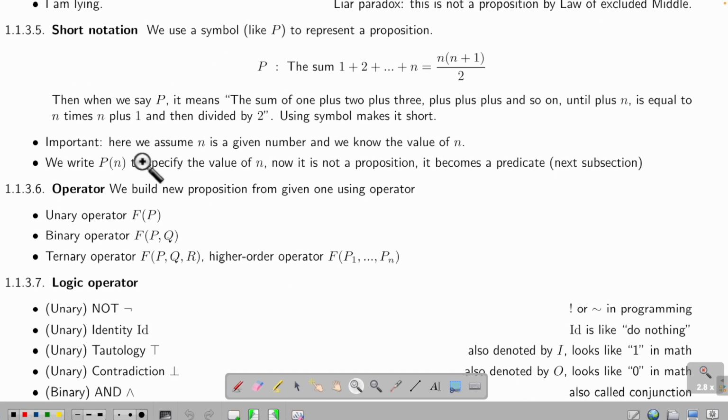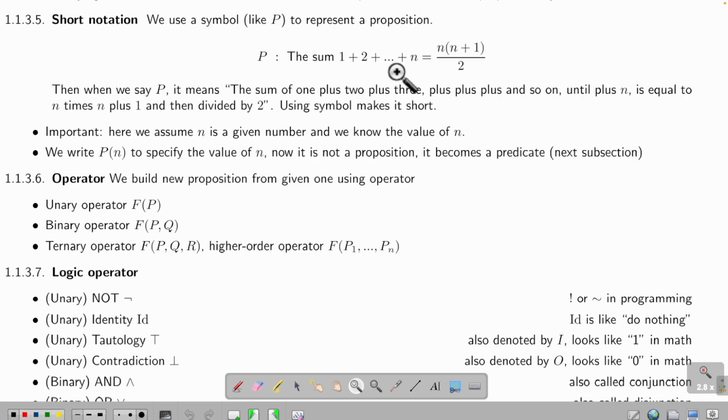And then now, short notation. What does it mean? Suppose I have this big chunk of text, and I'm too lazy to write it out, so I just write a P and then two dots. This means this big chunk of text defines this P. So when I say P, it means the sum of 1 plus 2 plus 3 and so on until plus n equals n times n plus 1 divided by 2. Wow, talking about this sentence takes me 2 or 3 seconds. So time consuming. I just say P, done. People are lazy, so I don't talk about this, I talk about P, but they're the same thing. I just don't need to rewrite the whole thing again and again.